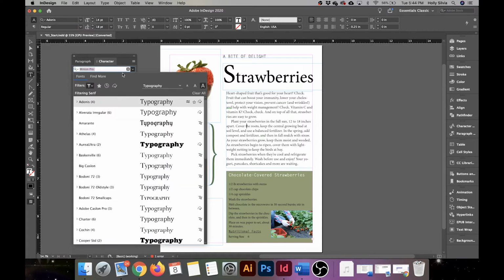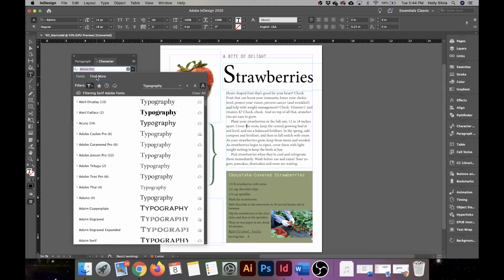Something I'm going to bring up is if you have a current subscription to Adobe, when you go to your fonts, there should be a Find More button. If you hit that, that has a bunch of Adobe fonts that they have stored in their font store, I guess. If you have a subscription, all of these fonts are included in that. If you don't have the subscription, I think you can buy the fonts individually, but if you have the subscription, they're just included, and you can download the fonts they have available onto your device.